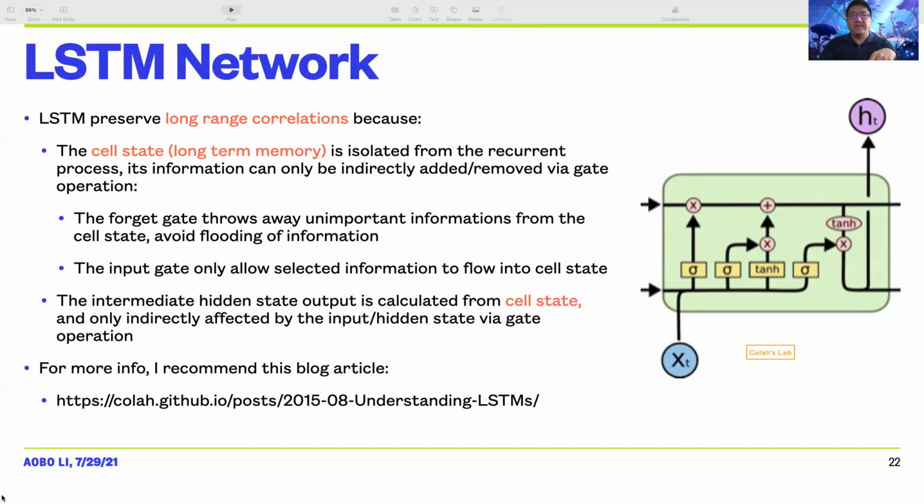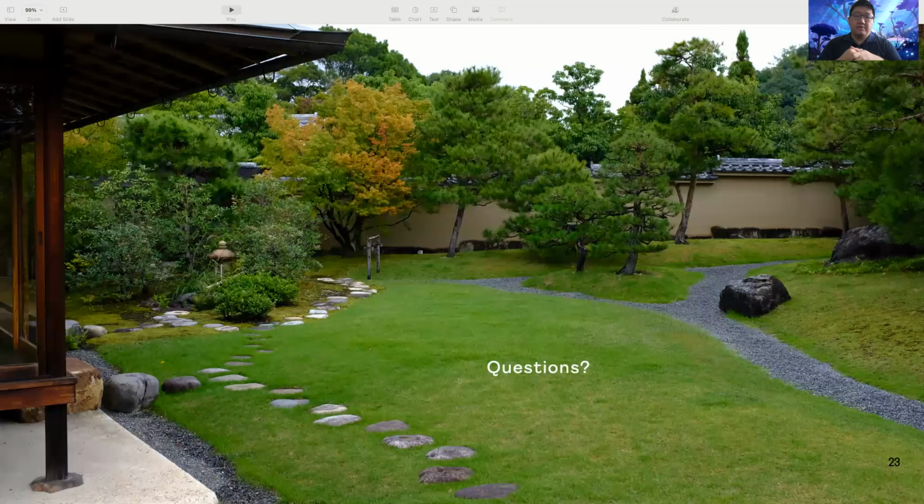For more information, I would recommend you read this blog about how LSTM networks work. This is our second submodule, and because I think there is a lot of material, I didn't leave any discussion question. If you have any question about the previous module, please feel free to ask.